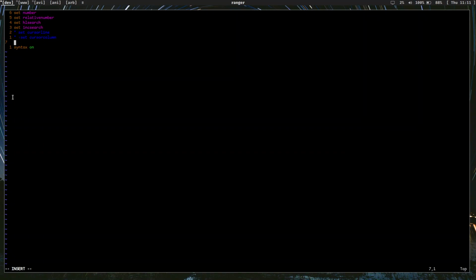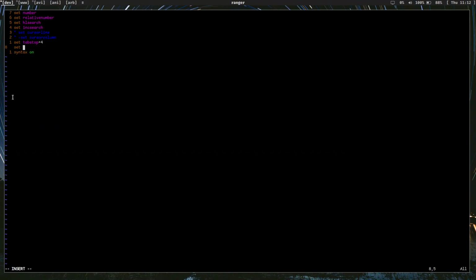So the next thing I would like to talk about is something called tab stops. We can set this tabstop. I am setting it to 4 because I generally write Python code, and generally in other programming languages also, a tab, I think, stands for 4 characters.